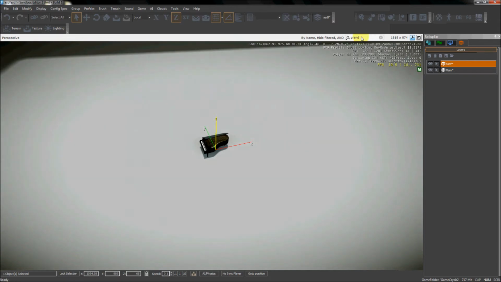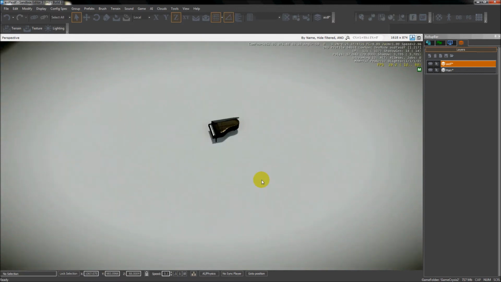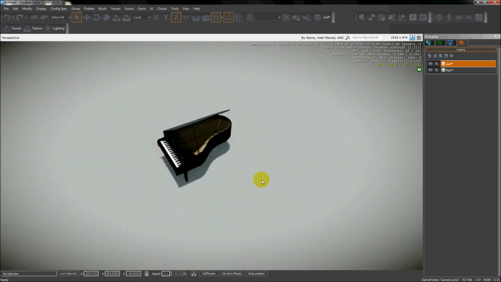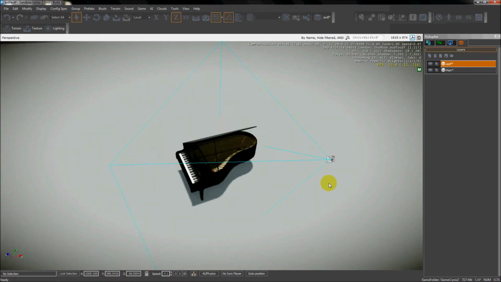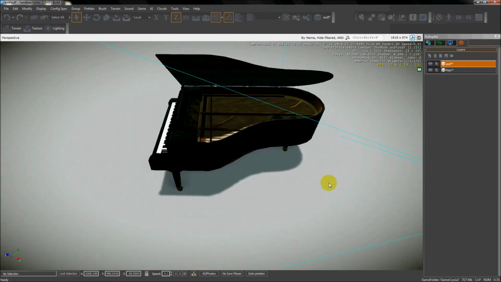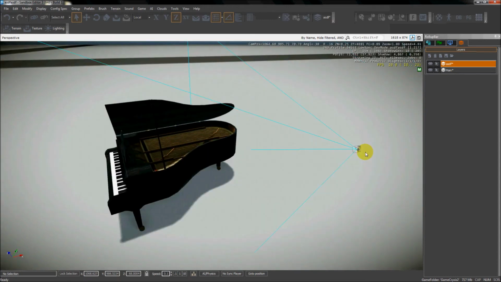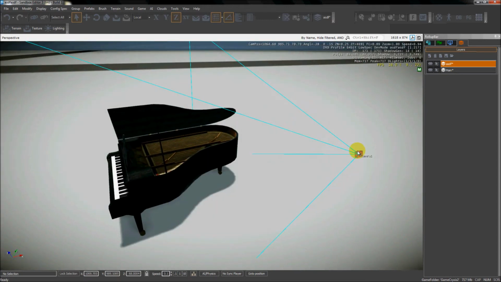Also notice that we have this little button up here in the corner. If I select it, it's going to show me more information about objects. This is a poor example right now because the grand piano doesn't have any other information. But when dealing with cameras and stuff, this will show where the camera's looking, and is very helpful.